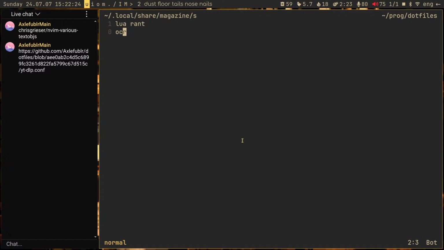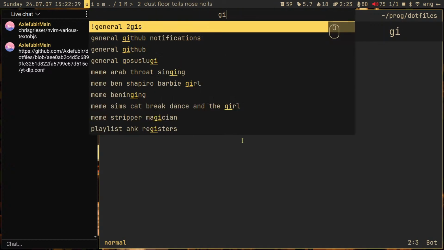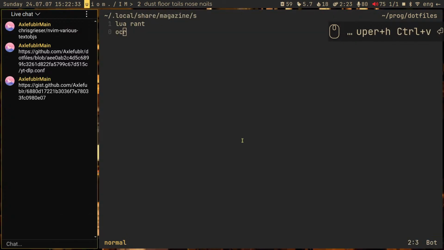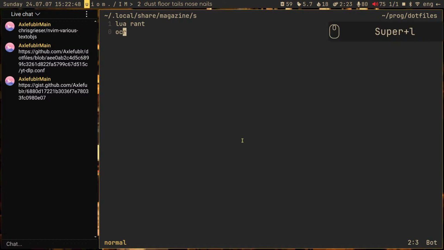So yesterday I wrote an entire essay about it in a GitHub gist. So if you're interested in why I hate Lua so much, you can now finally go and read it in full, formatted and written well, rather than just some on-the-go rant. Now you can see in fuller scope why I hate this language.